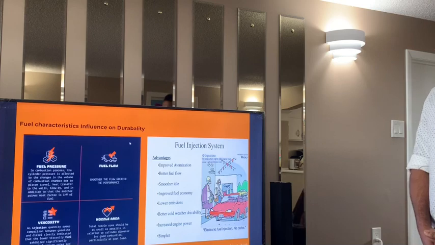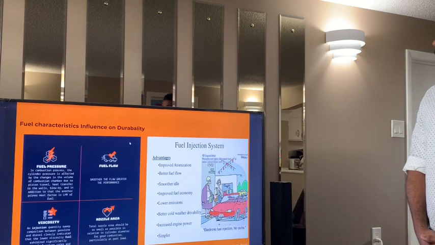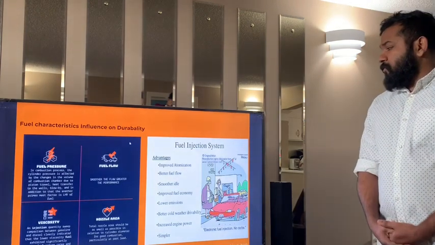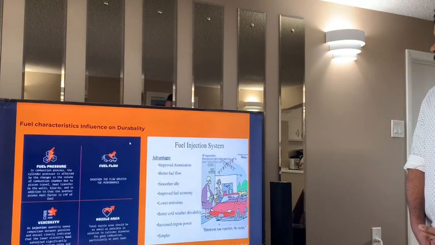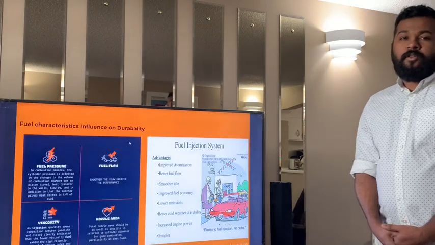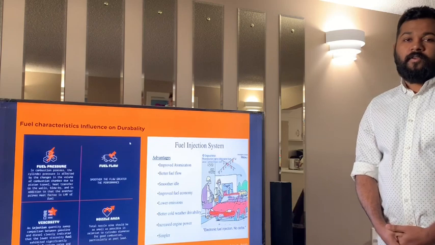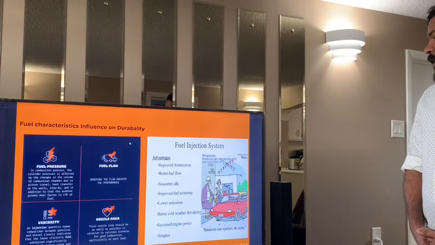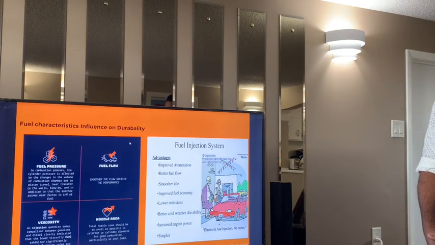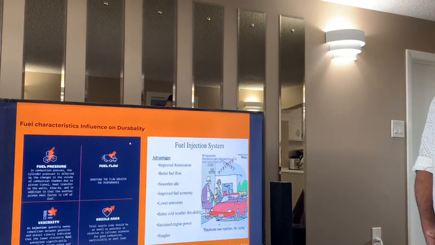The next one, better fuel flow. As I already explained, the smoother the flow, the greater the performance. So if you get a better flow, the performance will be greater for the engine. Then smoother idle and improved fuel economy. We need to consider the economy of the engine system. Like if you ride a vehicle, you have to use the maximum output from small input. The next one is lower emission. And the next is better cold weather drivability and increased engine power, and it is simpler to use.